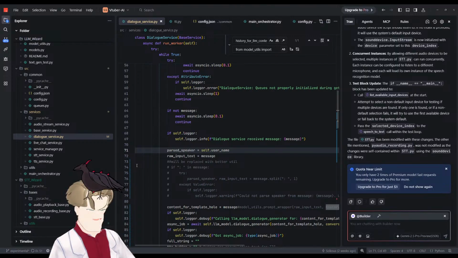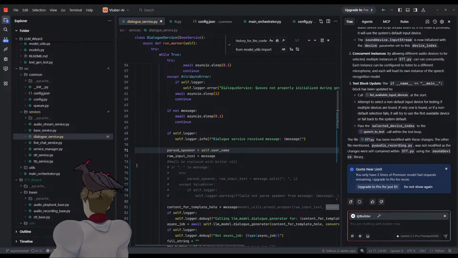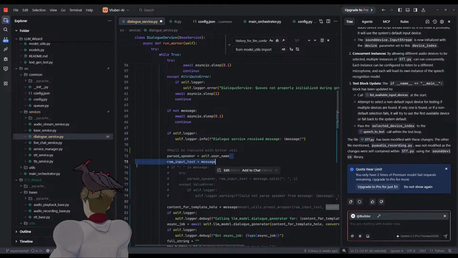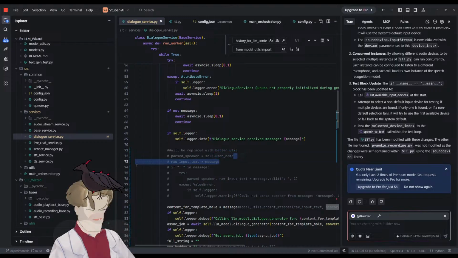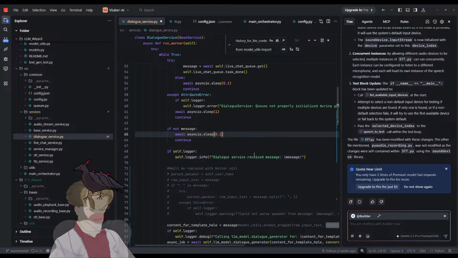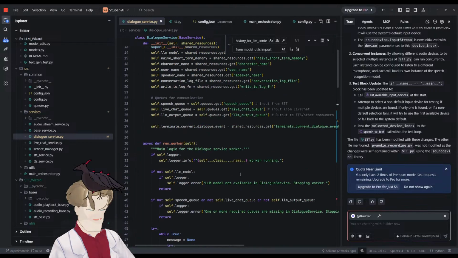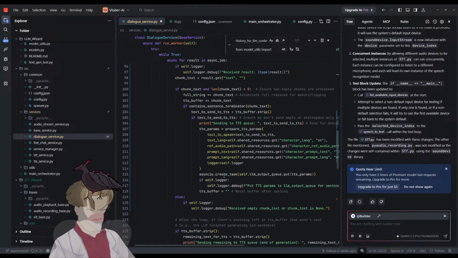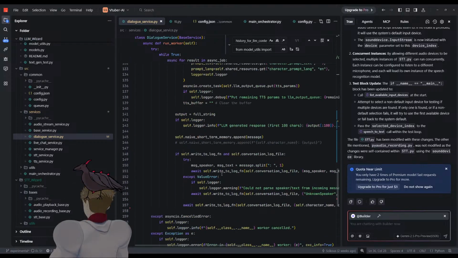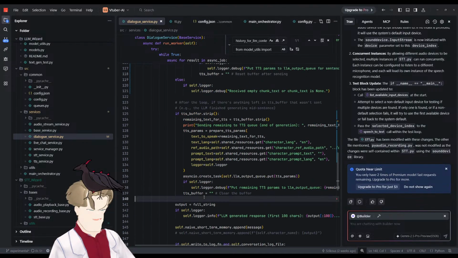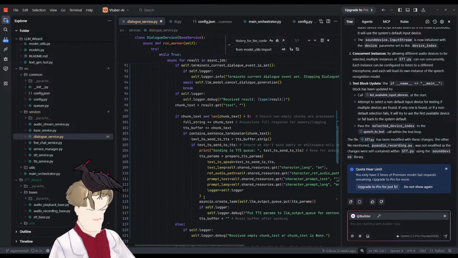Do you really need that? I guess it's all the same. Bing bong, bing bong. Received message. Cause not properly initialized. Shit. Okay. Okay. Yeah, this is fun. This is fine.